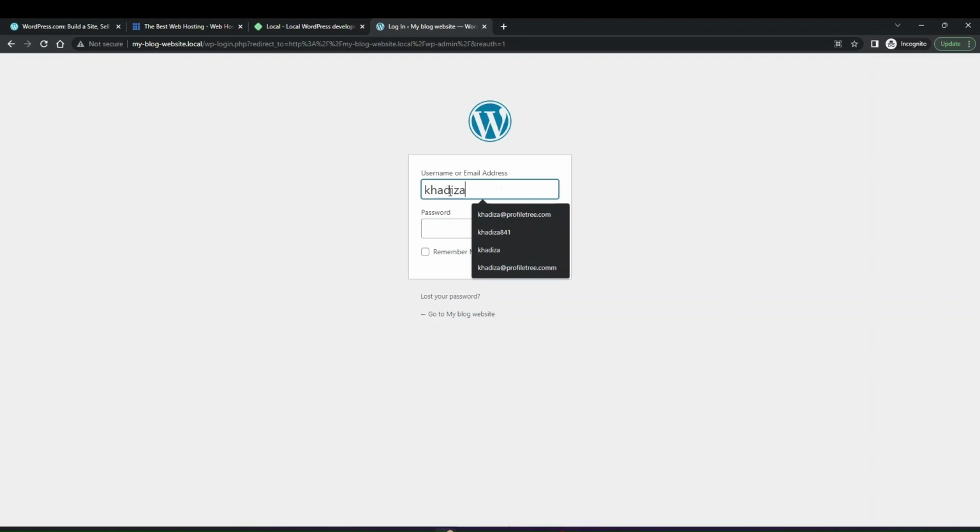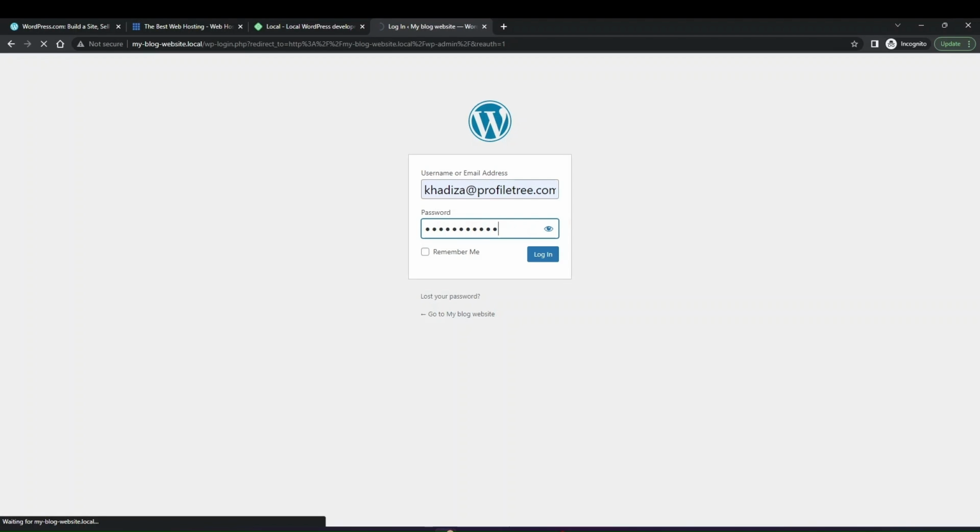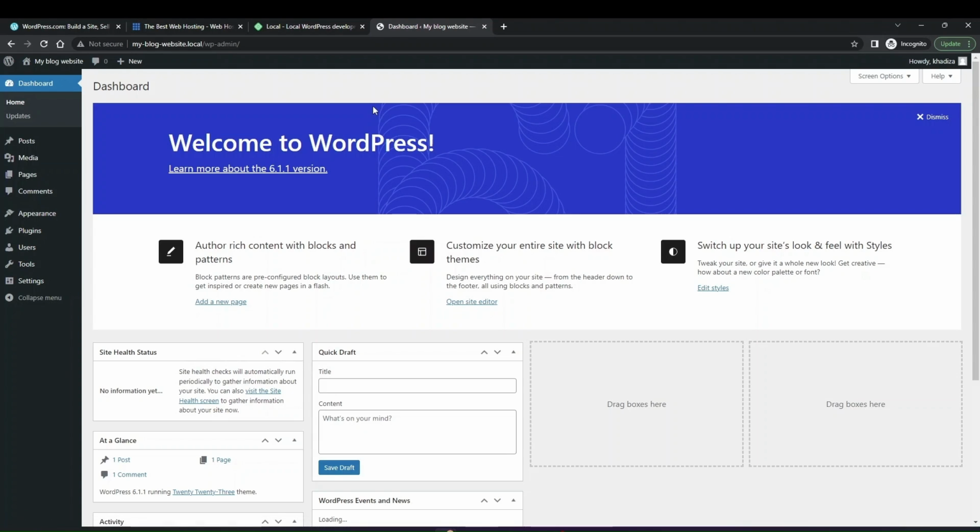And you use the email address that we set up in the beginning. And you can see immediately we were met with the familiar WordPress dashboard. There's nothing more that we need to do. Everything's been installed, all the PHP, everything has been installed.